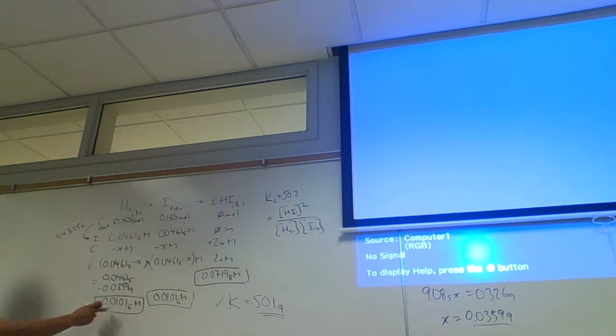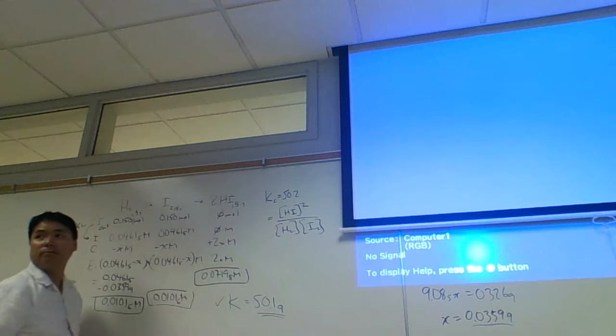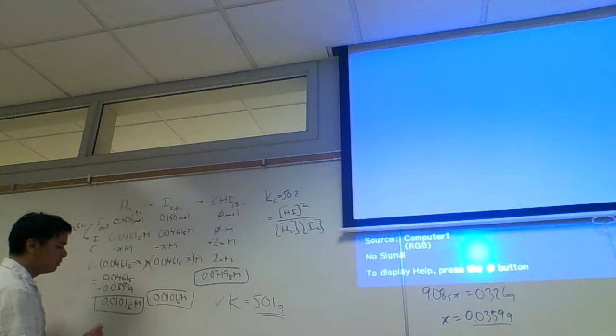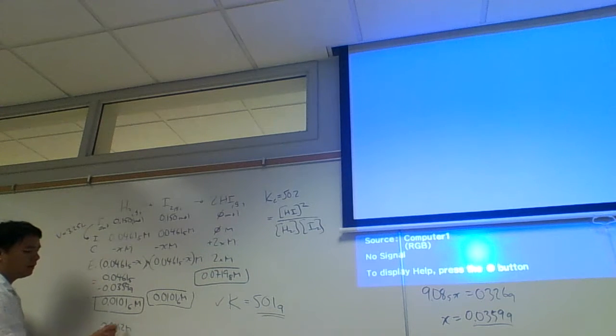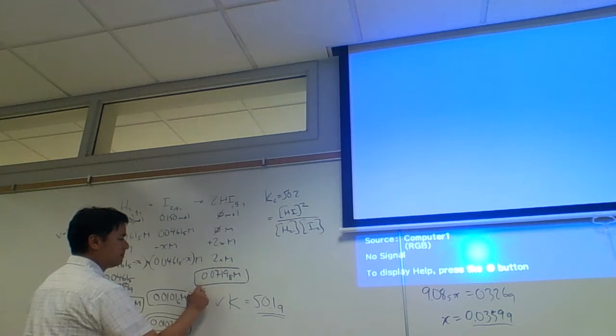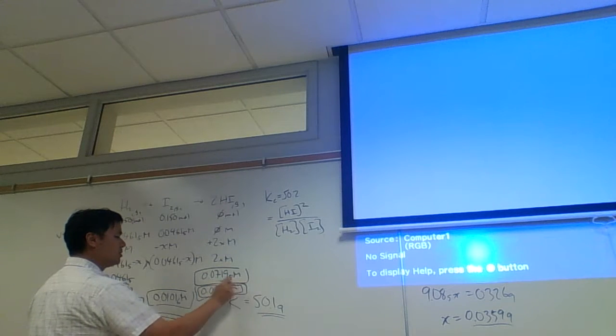Now, if we're to round this, what would this one round to? This would round to 0.0102, 0.0720. When we do that rounding though, that rounding introduces round off error, which means our double check k value could be off a little bit more. In fact, if we calculate the k with the rounded values. You don't have to write the rounded values. You could leave it with the subscript, but the rounded values is going to be 0.0102, 0.0102. This one's going to be 0.0720. So I'll double box these to show that these are the final answers.